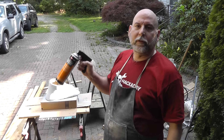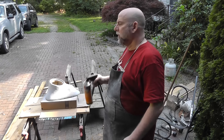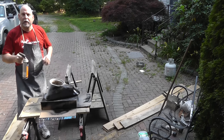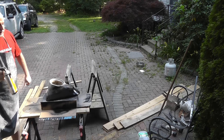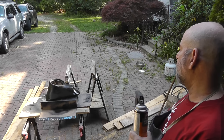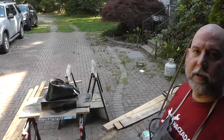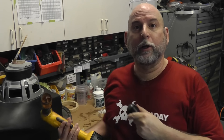This is all in one can. I just happen to choose black satin chip guard. Can't stress how much shaking and mixing is appropriate here. I'm going for light coats that overlap. I'm not getting the best spray pattern this time, but it is what it is. I'm going to let that dry where it missed the first time — just too wet. I need to let the volatile organic compounds come out of there so I get a chance to put a dry coat. Most of the rest of it's fine.